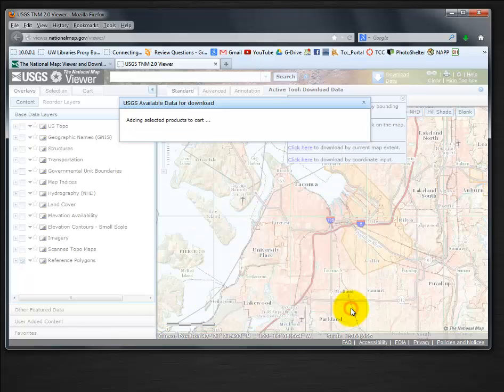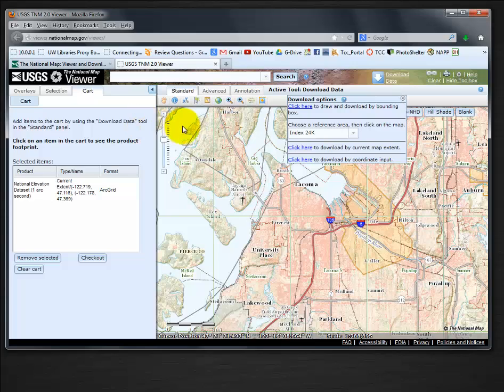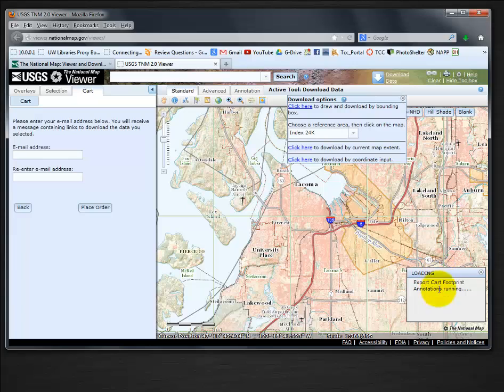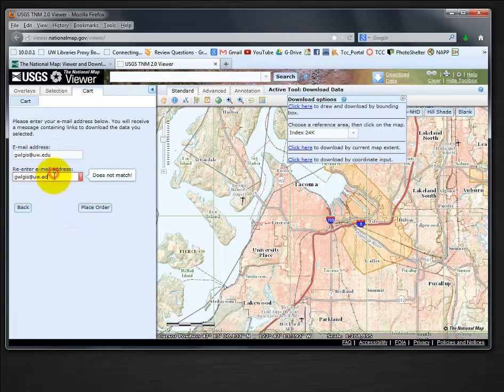Therefore I click next and it says adding selected products. From here I have what I'm looking for. I say check out. I get this little window, loading, export cart, and then I enter my email address and place order.